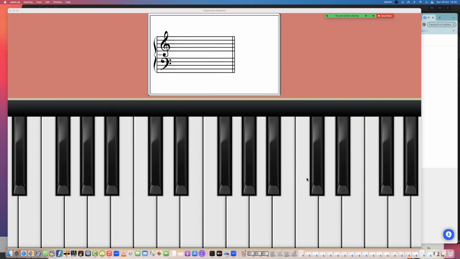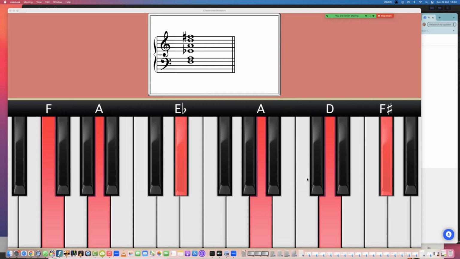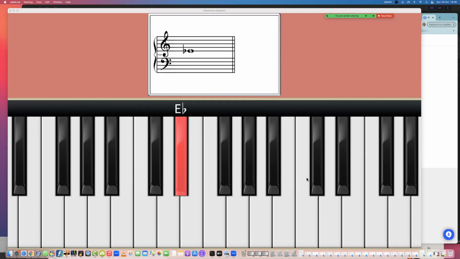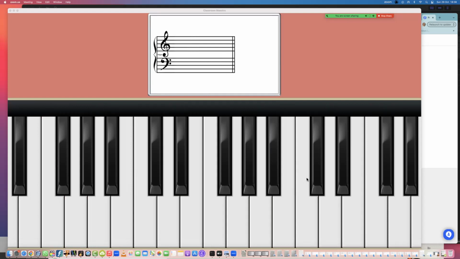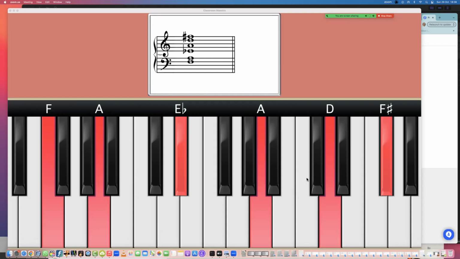Just a repeat of the 3rd. But the 13th is interesting, and its major 3rd above it, the flat 9. That's interesting. So the upper structure 6 gives us the 13 flat 9.